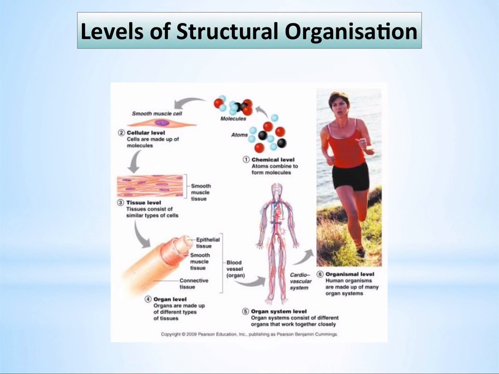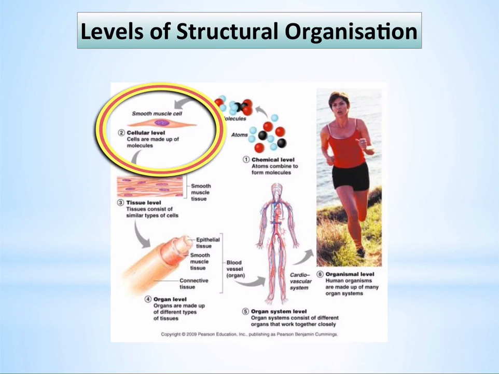Now, an organism has various levels of structure, and we'll just briefly go through those. The simplest and most basic level is at the atom level. We don't study too much of that. We do study a little bit of the next level, though, in this course, the molecular level. We study a little bit of organic chemistry and biochemistry, and also various ions. And molecules are built up into cells, and we have a whole unit on cells.